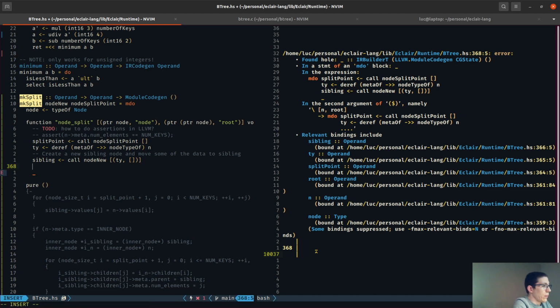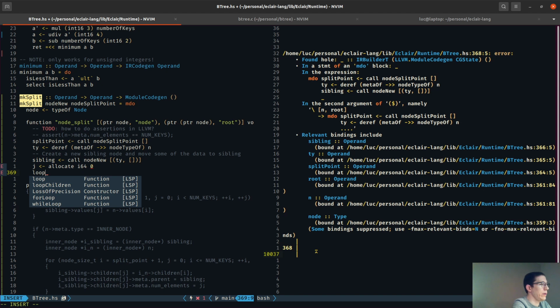Okay, so first of all, that value j, that's a 16-bit integer. Okay, so allocate and starts at 0, and then we loop over. Oh no. We need a different loop here. We need loop values. I didn't build that yet, but we will have to in a second. We will loop over the values. And then we get a value here.